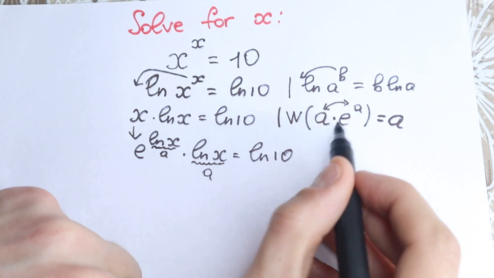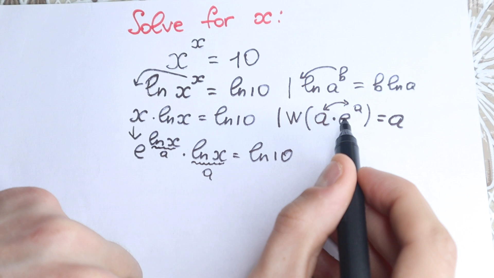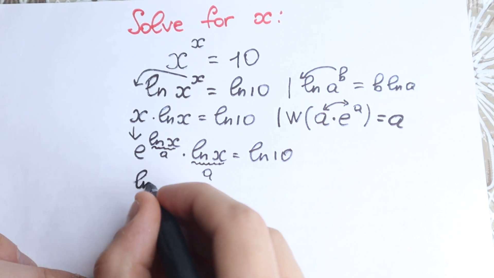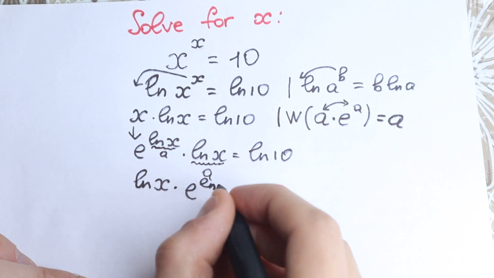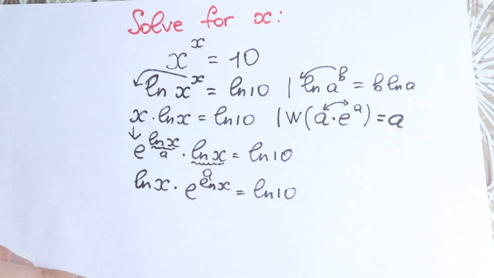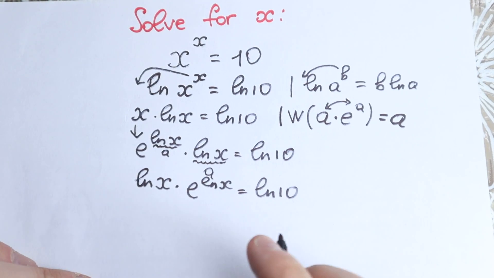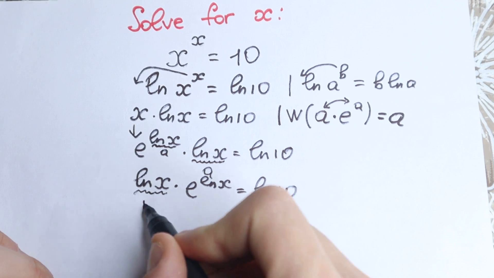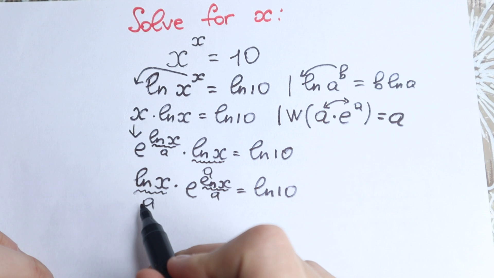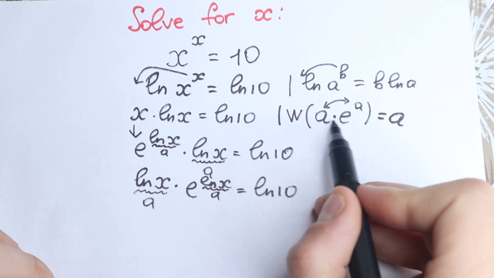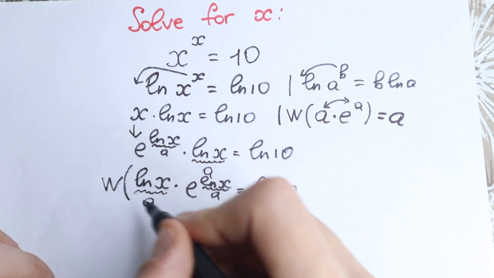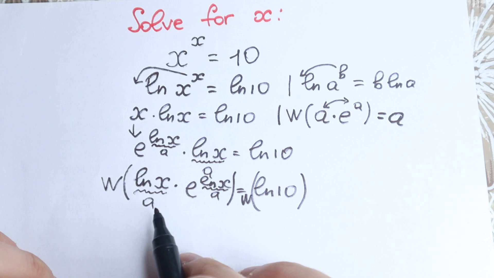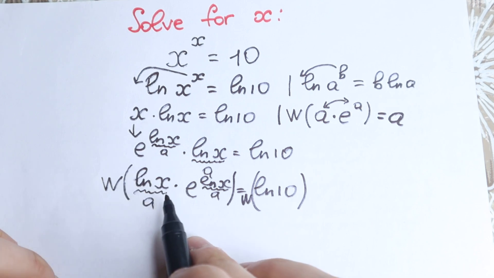In the common Lambert W function definition we need to have a and e to the power a. We can swap their positions since we have multiplication, so we write natural log x times e to the power natural log x equal to natural log 10. Now natural log x is our a in both positions — we have a times e to the power a. This is a really great case, and we can apply the Lambert W function on both sides. We must apply it on both sides; applying it to only one side would completely fail the solution.